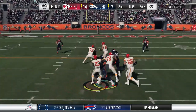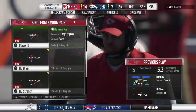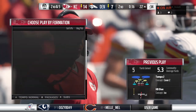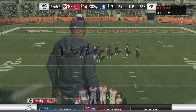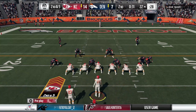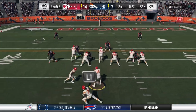Going to give this time to the tailback. And able to push his way forward here for a good little gain. 5 yards on the carry. Good pickup on first down. Well, I think from our experience together, we have learned that most offensive coordinators are going to tell you, if I'm going to run the football on first down, I've got to get at least 4 yards. They got 5 here. They've got to feel pretty good about that one.